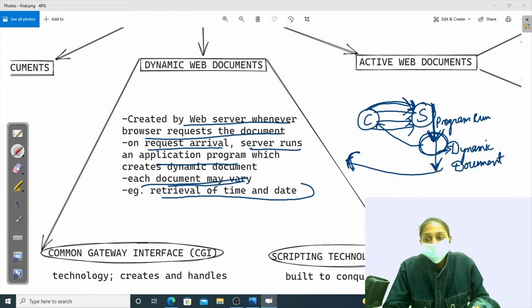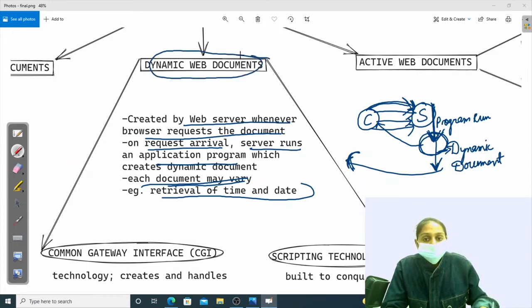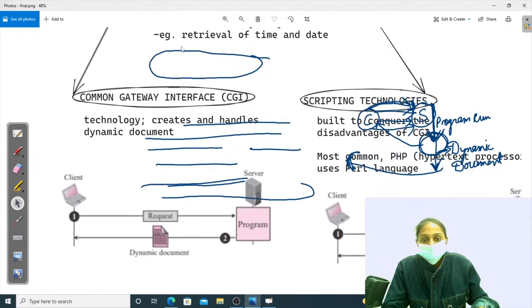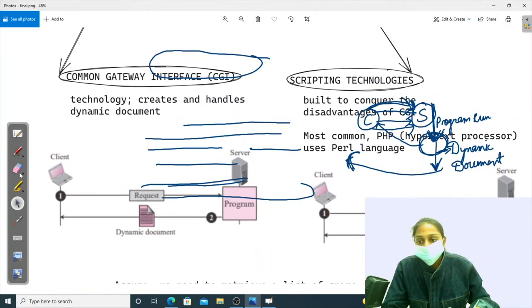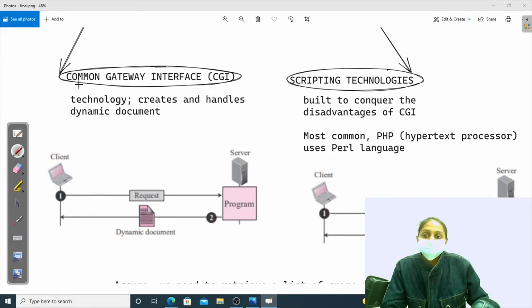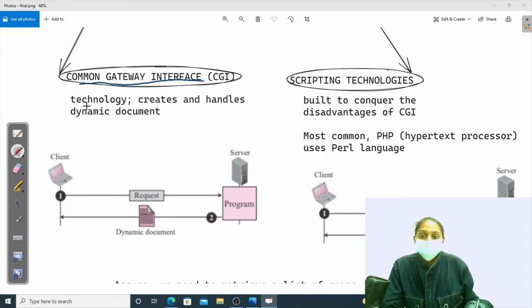There are several ways to create dynamic web documents. In this video we will study two of them. First is the common gateway interface.